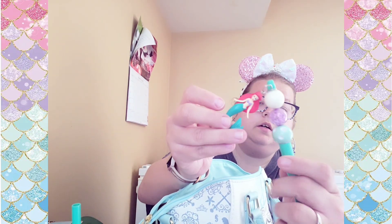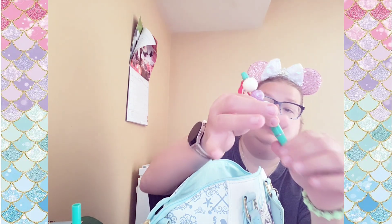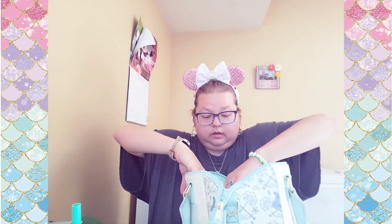I also have another wallet — I think it was Catherine's Castle, her name might have changed — she sent me this wallet and I keep it with this bag. I never did find a mini backpack for it so I just use it in this bag. And then in this little zipper right here I have a Little Mermaid pin I made — there's her tail, her upper body, pretty much like that.